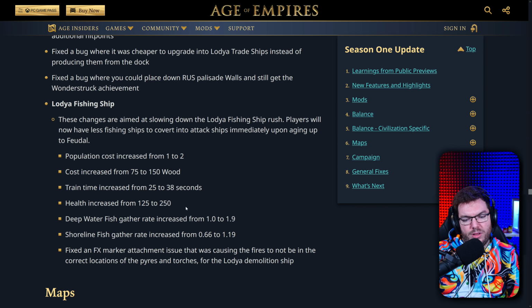Yeah, I don't know. Let's say a Chinese player reaches castle and they're getting out boar junks, and they're also supporting it with a little bit of junk. As a Rus player, how do you beat that?